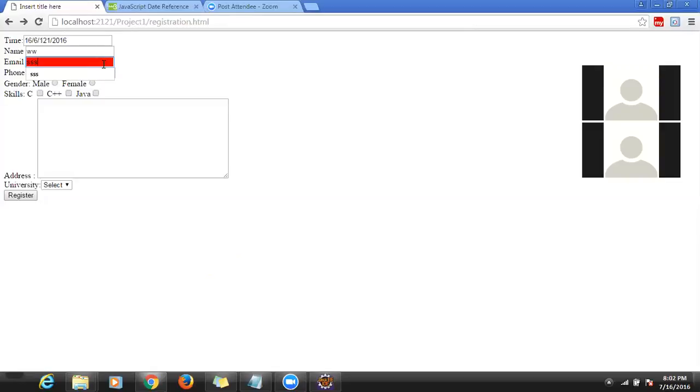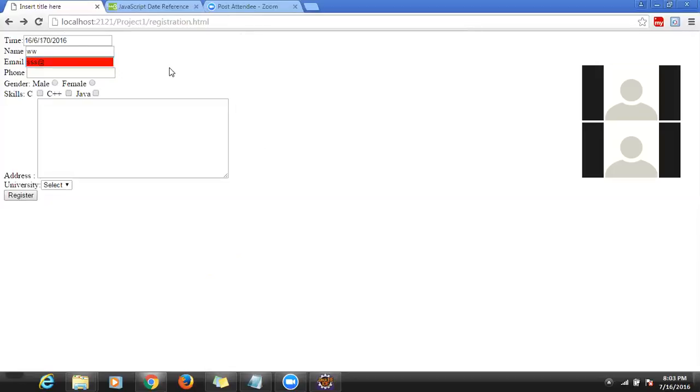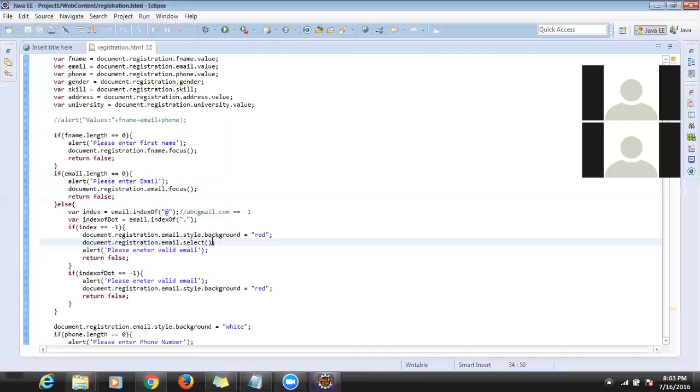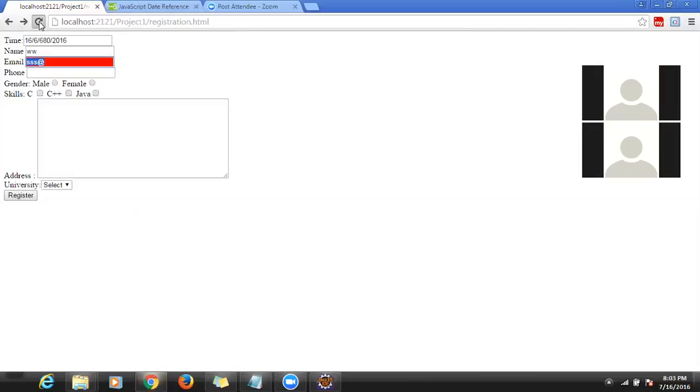So now I just entered at the rate, but still it's an invalid email. Now submit it. But now the characters are not selected. Selected means it should display like this. So why? Because in case of dot failure, we have not added this condition. Now go back to our page.